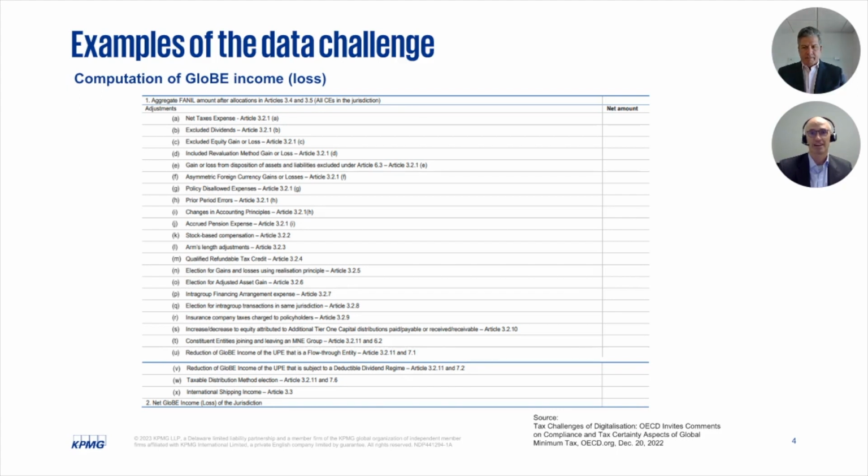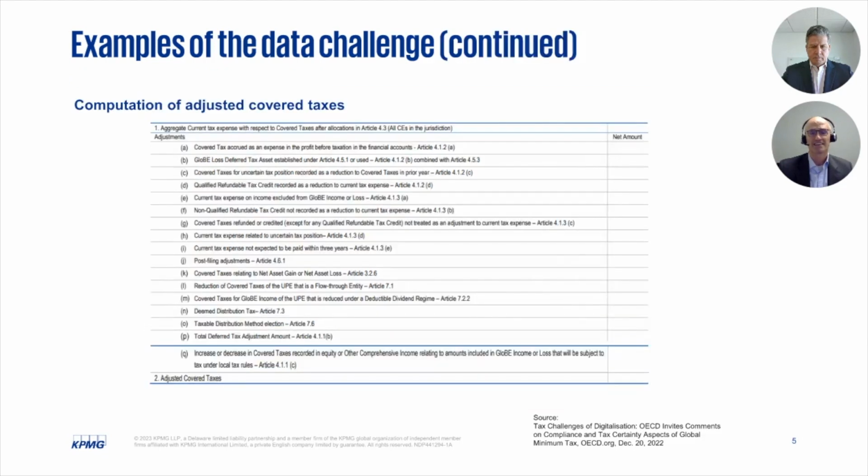And if I would start, the visual we have on the screen is a great representation of what that is, aside from reading the model rules to figure all these things out. This is the sample of the GloBE information return. And as you can see, there are a number of items in here, and potentially even on the next slide, that highlight this need to find within a company's systems a variety of data points and a variety of data adjustments to be able to do your Pillar 2 analysis, and then to this stage, to do your Pillar 2 compliance.